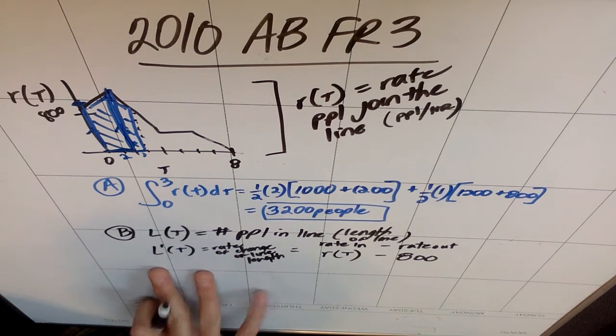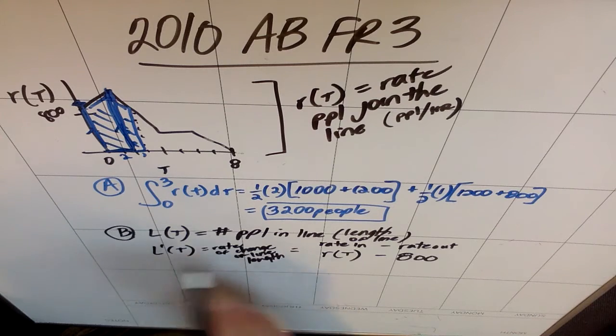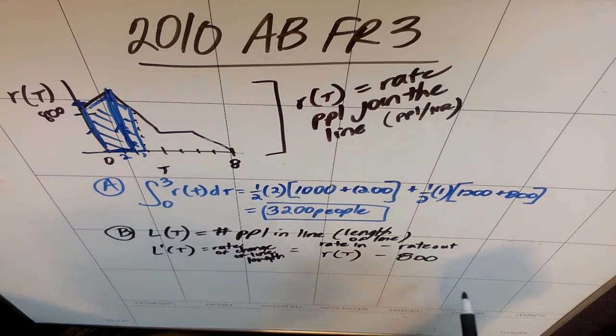But if you're thinking about it this way, the net rate of change, which I happen to call L prime of t, is rate in minus rate out. And that's going to be true whether it's the snow falling minus how fast someone is shoveling, or the people getting on an escalator minus how fast they're leaving the escalator, the fruits that you're stocking on a shelf minus how fast people are buying the fruits, the water that you're pouring into a bucket minus the rate at which the water is pouring out of the bucket. Rate in minus rate out. And that's going to be true in all of these problems.